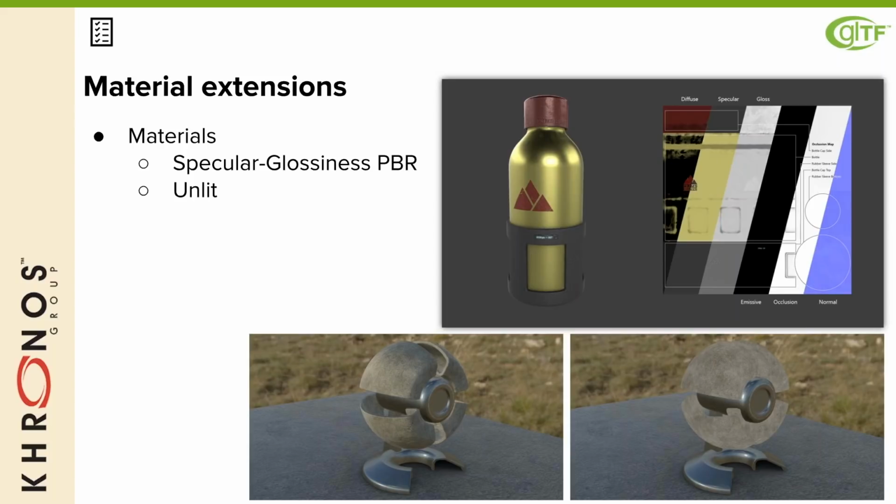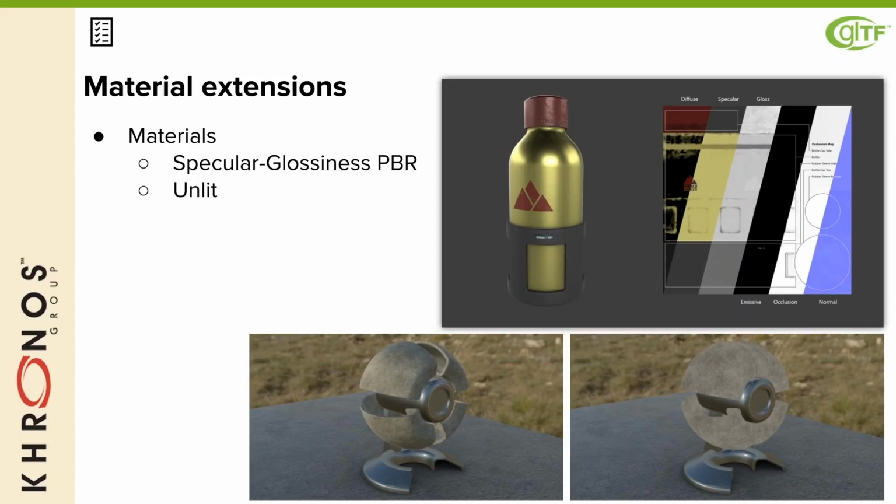The specular glossiness PBR material we have right from the start. I think there was a long discussion about whether it should be in core or not, and I cannot really remember why it's not in core, but it's there right from the start. But over time, there was another demand for an unlit extension. If you look at the bottom, you see a typical material probe. To the left, we have lit concrete, and to the right, you see it unlit. So beside debugging, you can use this, for example, if you have data like point data which already has the PBR information or the lighting information in it, and you want to render things out one by one without lighting.